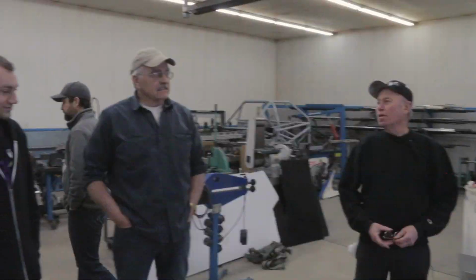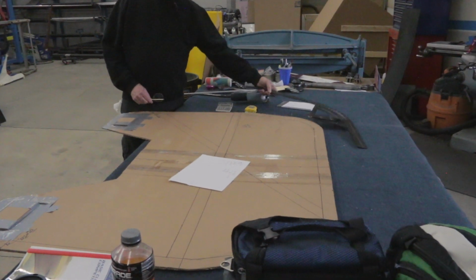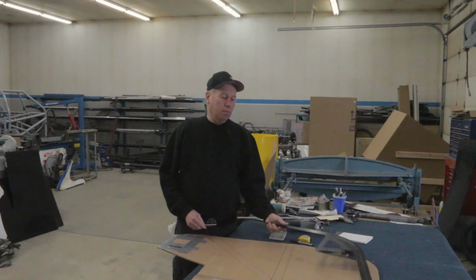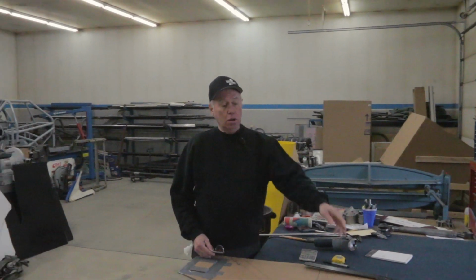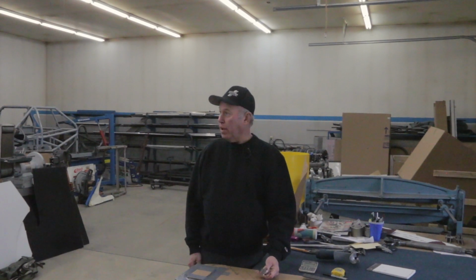So, I brought in the template. This is the one that we developed with modifications from a couple of weeks ago. What are you going to be doing here? I've got a cheater tool that allows me to calculate the amount of tubing per bend and get an estimate of the total length of the piece of tubing that we're going to bend.